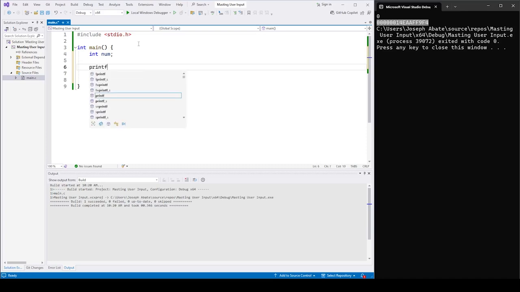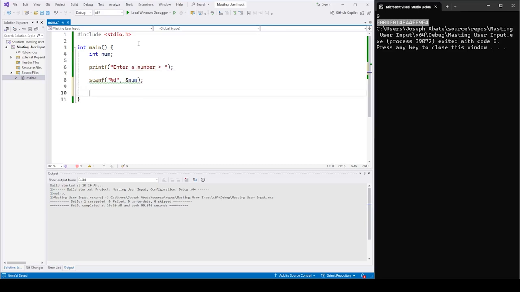A prompt is telling the user to do something, so we're going to tell the user to enter a number, and then we'll get the number from the user, and then down here we'll do printf you entered, and we're going to do %d and write out num.